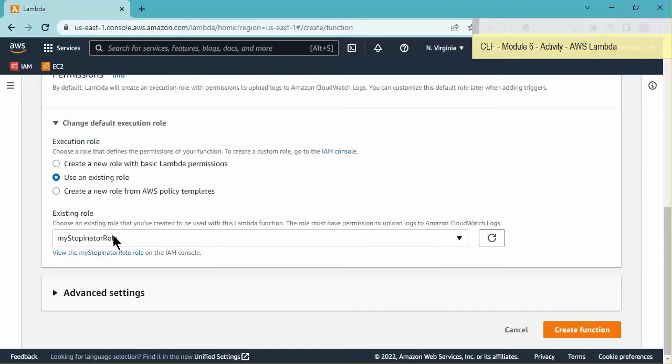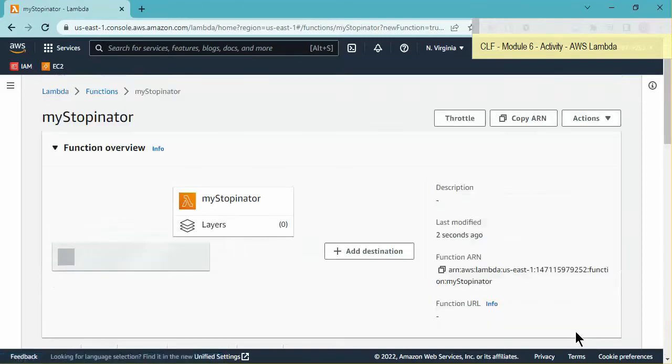As I mentioned several times in class, if one service needs to access another service, it needs to have a role attached to it for that interaction to take place. Okay, and the next step I need to follow, this is step number 8. It says that I should click create function, which I'm doing right now.